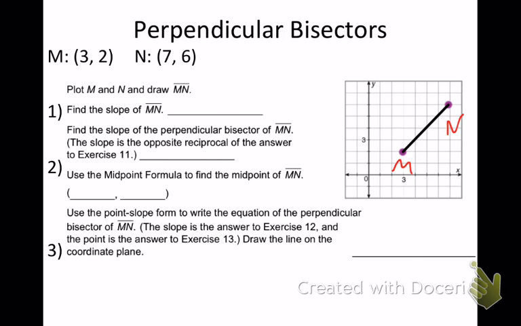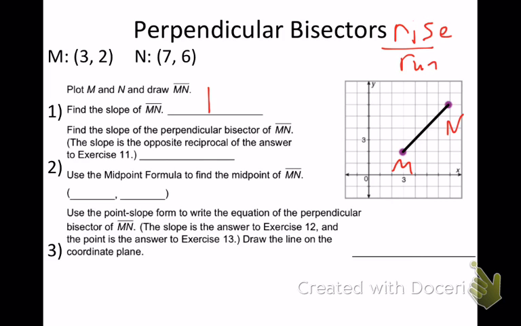I now want to find the slope of MN. Well, what's another way to say slope? There we go. Rise over run. Could I use rise over run here on my graph? Could I go up so many and over so many? Could I use the slope formula too? Yeah. Either way I want to do it, what does my slope come out to be, Colton? So I can go rise over run, 1. Or I could do the slope formula, 1. Either way, what's the slope? It is 1.